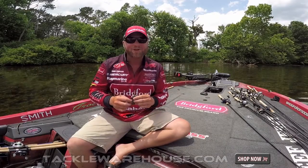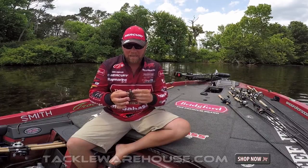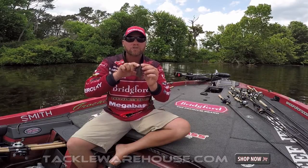Hi, Luke Clausen here with the Dirty Jigs Tour Level Finesse Football Jig. It's a small jig that's really made for clear water when you want to get away with light line. I'll use this with 10 or 12 pound line a lot of times. It comes with a lighter wire hook, a very streamlined weed guard, so there's not a lot of resistance.